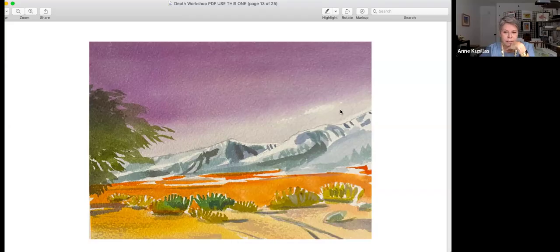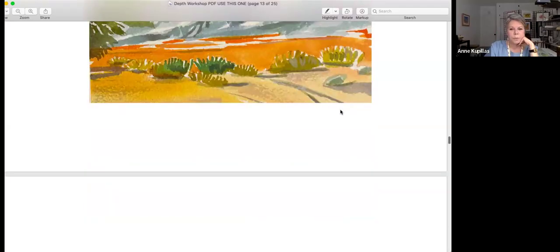The other is level of detail, or scale, I should say. There's not too much level of detail, although as you go back in the orange, you don't see any more greenery back there, although there probably are lots of shrubs back there. They're only hinted at with little lines. And then also scale. It's not a dramatic scale, but some of the shrubbery gets a little bit smaller as you go back. So different constructs are layered in a subtle way, but one of those constructs is not so subtle, and that's temperature. I'll show you one more.